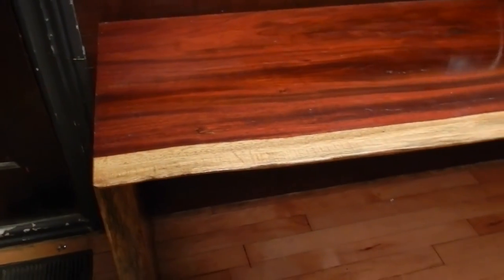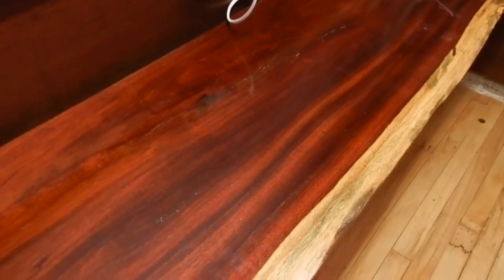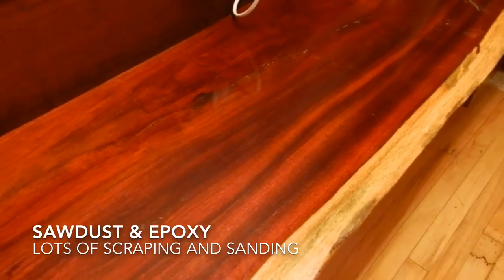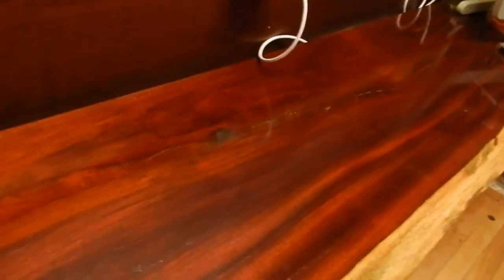Here's a finished example of a slab-sawn piece. You can see the angle on the edge with the sapwood showing that it's obviously not anywhere near the center of the tree. Although the grain is certainly quite beautiful, it was not without its shortcomings in producing a finished surface — it required a lot of glue and epoxy to stop the grain from raising. And you can see the checking; there's lots of checking, so it's not nearly as user friendly.